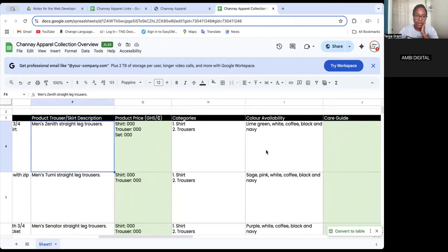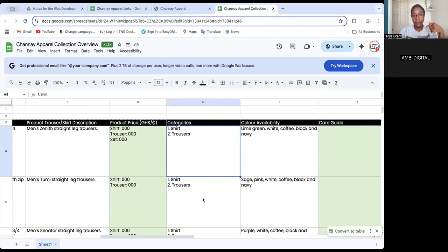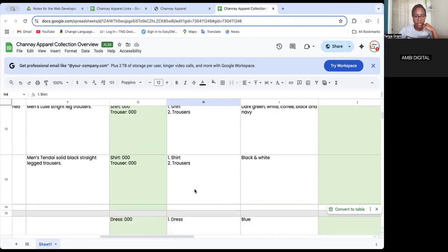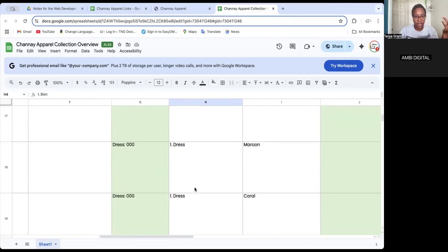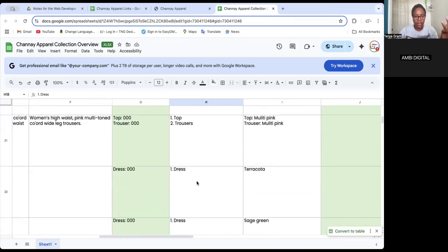Then you'll have the pricing for the shirt, the trouser, and the set, depending on what product or set we're talking about. These are the categories that they should be listed in. Is that all right? Yep, that works. And then obviously the dress category for women's and so forth.